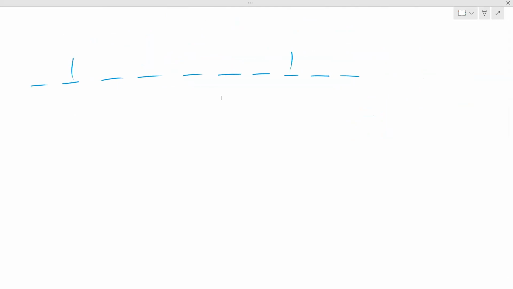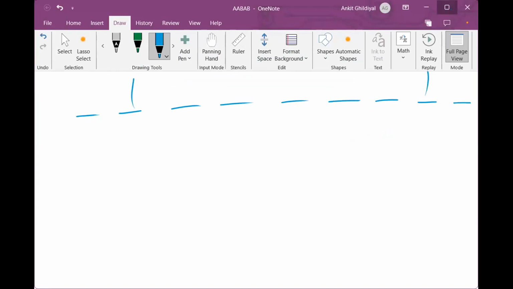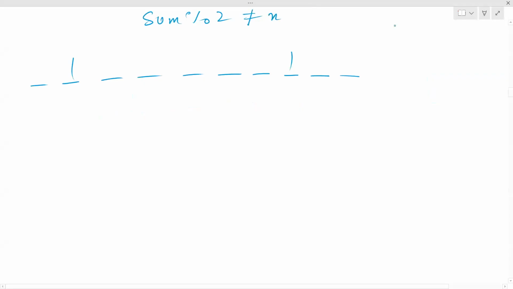So let me explain this again. See, first of all, the previous case is clear to everyone, right? If sum is even, the answer is always possible, right? So let's say these are my places. I'm saying let's try to break this array into some sub arrays. Now I know the parity of my sum is not equal to the parity of X. X is what is given to me in input, right?